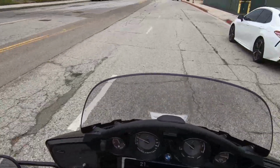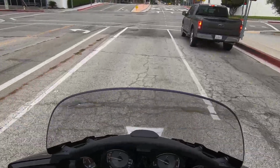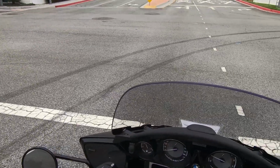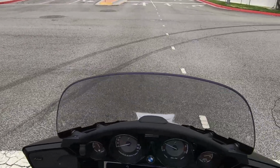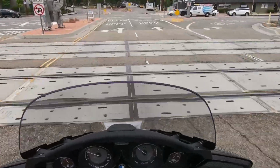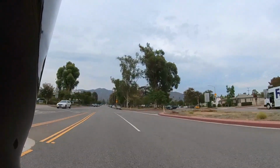Again, it is the black sheep of the cruiser and bagger community because people tend to like it, but nobody wants to buy it. I'm sure there's a multitude of reasons for it. Maybe a proper introduction that happened during COVID. So, in other words, it didn't happen and it was a pretty terrible flop. And these things, they'll sit and collect dust at BMW stores. They have incentives on them, some really great incentives, and I took advantage of it. But yeah, they sit. They're not the kind of bike that people just chase after and gun for, etc., etc.